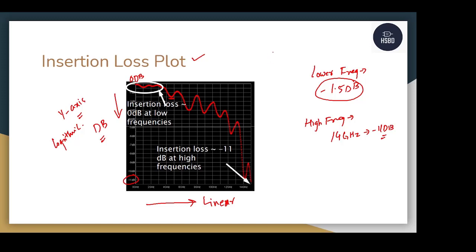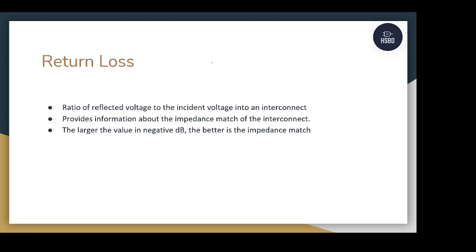As I already explained, the amount of signal getting lost between TX and RX is basically the insertion loss. For example, if 100% of the signal gets transmitted and only 95% of it is received, then the 5% of the signal that got lost is the insertion loss. If you have any doubt, you can comment down below. I'll explain in other better ways.